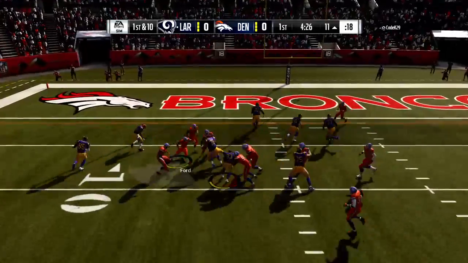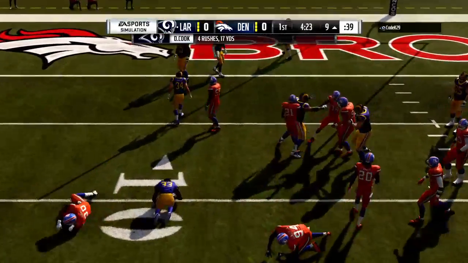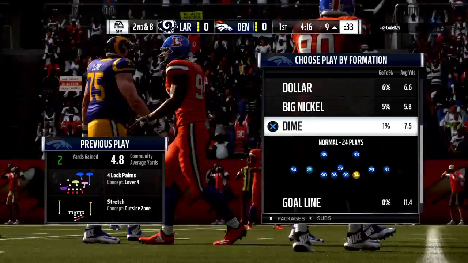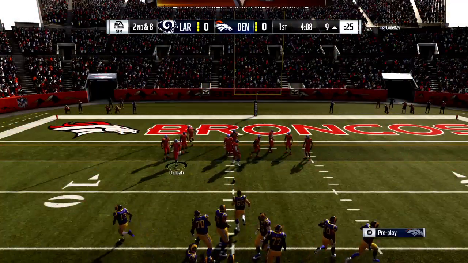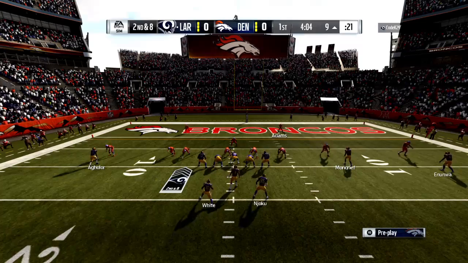Handoff comes to Cook. And he'll fight his way down inside the 10 to the 9-yard line. 2 yards on the carry there. It'll be second down. Sometimes play calls boil down to philosophy. You know you're facing one of the top 10 units against the run in the NFL. So do you decide to keep smashing against them, or do you decide to throw the ball here?